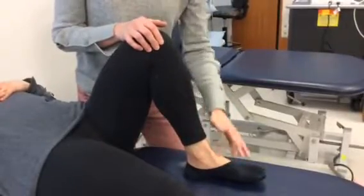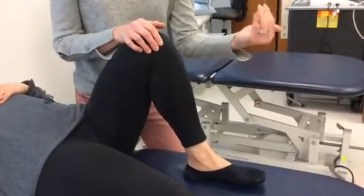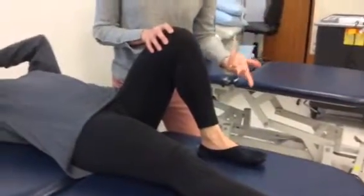I could also stroke the top of the foot if I wanted to, but you want to get them to lift lightly. Why would you say lightly versus just lift the toes? Control, right, and trying to not get synergistic patterns.